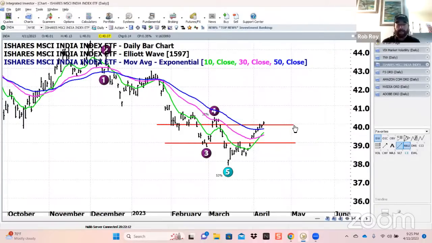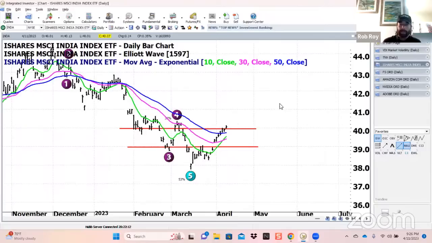Remember, you have to have a second day of follow through, a confirmation day, when you break a major point of support and resistance, a major moving average, or break out of a triangle, etc. Any of those things, one day is meaningless. You have to have that second day, the follow through or confirmation day. So the next day that occurs on the INDA is going to be key.